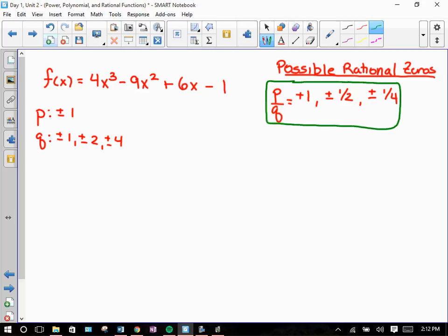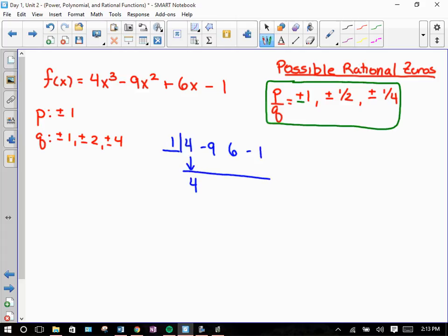So, question. What we do, looks like we have a minus sign right here. I'm going to test. I always start with 1, just because it's always the easiest one to work with. So I have 1, and I'm going to take my coefficients 4, negative 9, 6, negative 1.